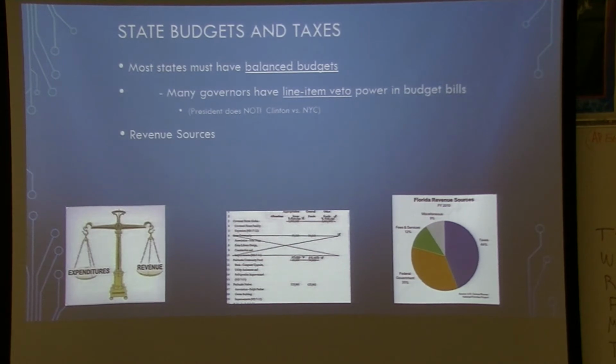Budgets and taxes: our next section, when we get to the policies, will be about budgets, and it's going to sound like you're in economics class again. Here, the key thing to know, the difference between the states and the national government, is that most states have to have a balanced budget each year. Here in Florida, they have projections when they do the budget, but if we have a downfall in revenue coming to the state, they will tell the schools and others they have to readjust their budgets. You normally have a little bit of a reserve fund, but they cannot go into debt.